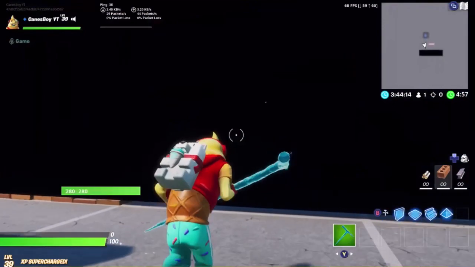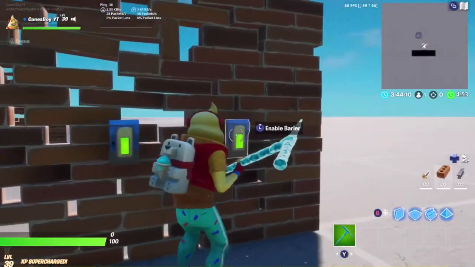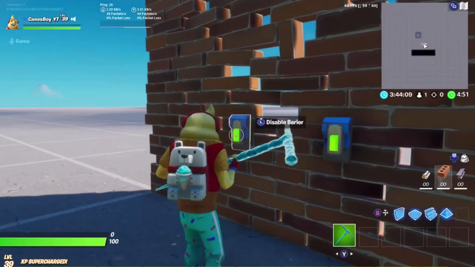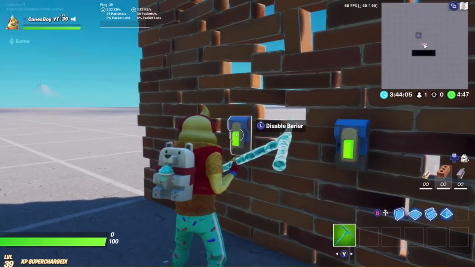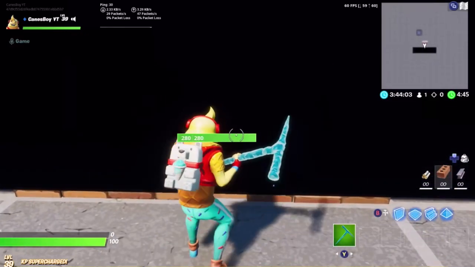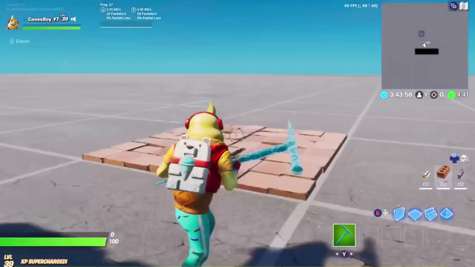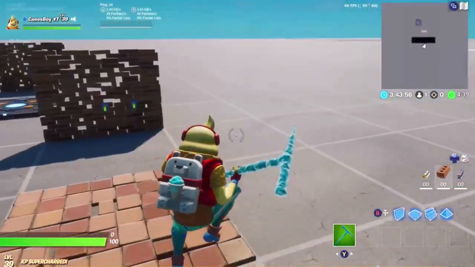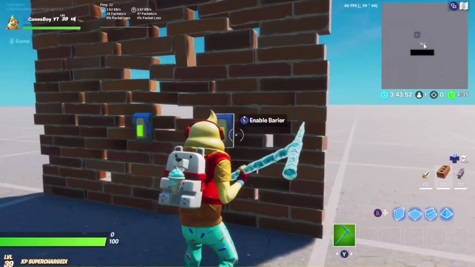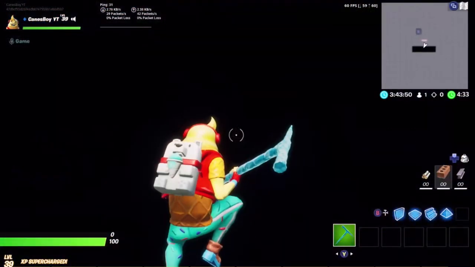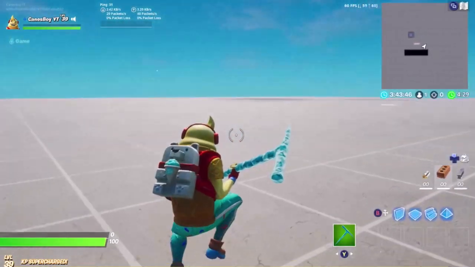So we have our barrier right here. As you can see, you cannot walk through it. So this is disable and this is the enable. Since this is set to when pressed transmit on channel 1, and this is set to disable when receiving from channel 1, we can press this and the barrier is now gone. You're able to walk through it. Now if you want to enable this barrier, you can just press that and the barrier comes back again. This would be good for like a secret door if you have like a custom creator map, I guess.